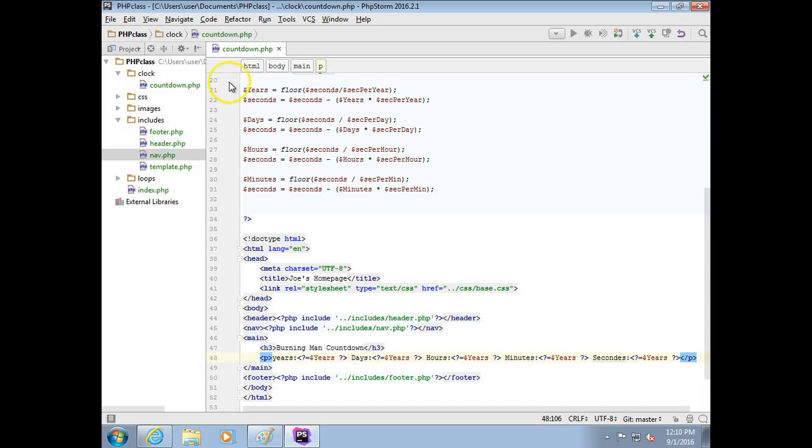And then I've got to change these variables. So my years is good, my days is my next one. Years, days, hours, minutes, and then seconds.